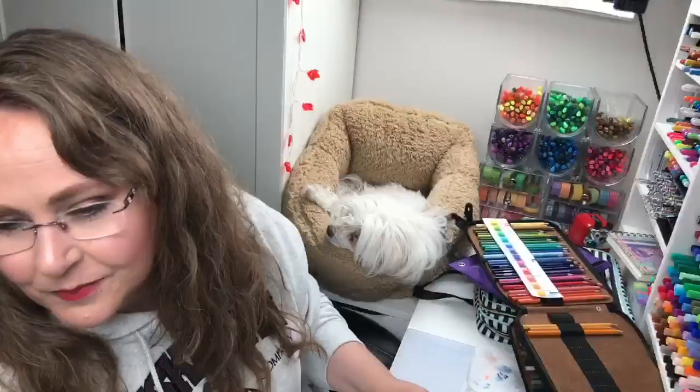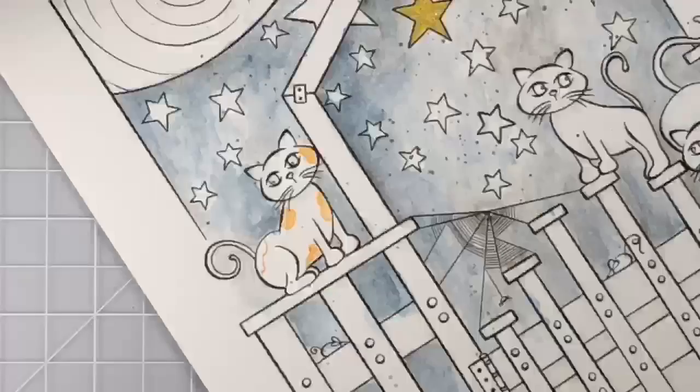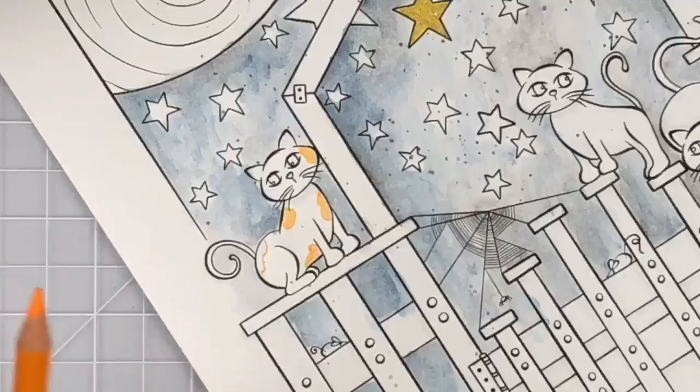Okay. Let's see. Oh, it's not linked up yet. He's trying to make it link up. Anyway, let me show you my tabby cat with spots because my tabby cat has spots.